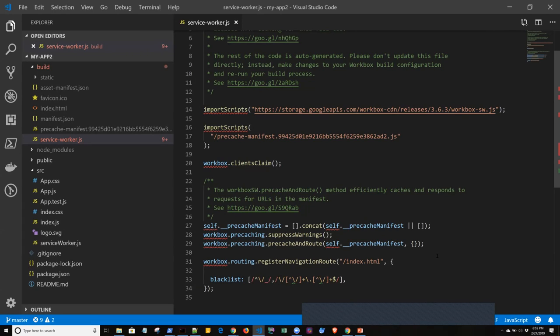It'll generate all of the hashed asset names, and it will build a precache manifest for you so that when you deploy your site, you at least have some way of versioning the content of that site. Every time you redeploy, you'll have different hashed assets, and then the local service worker will automatically just keep that stuff up to date in your local browser.